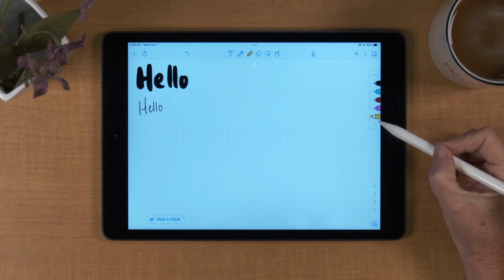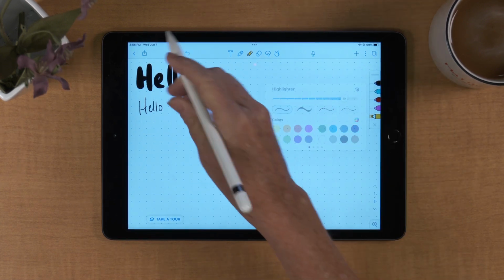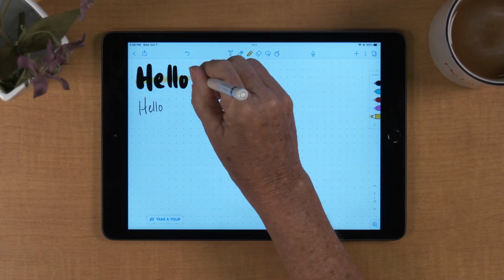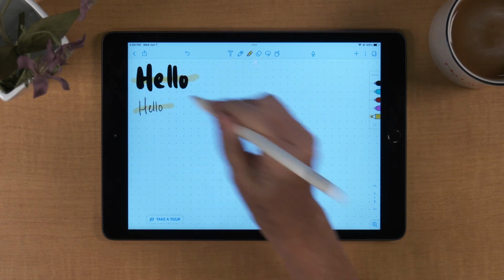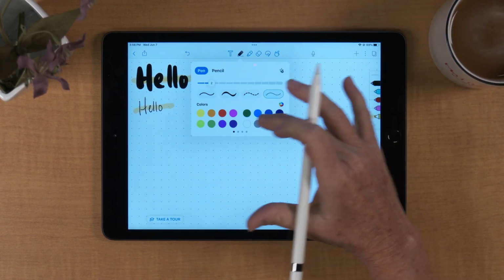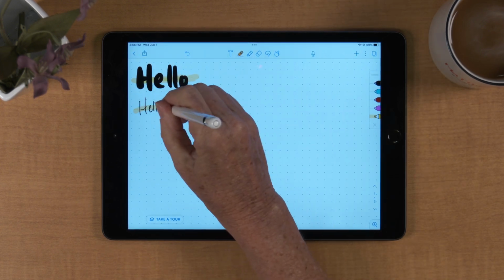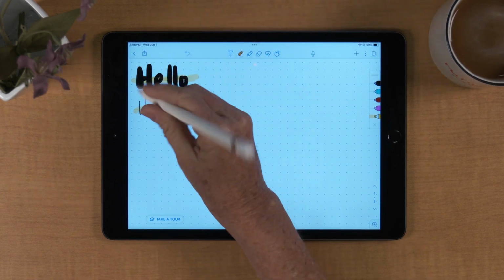So now I even have a highlighter in my pen toolkit, and then that will allow me, let me see, we'll do 10, absolutely fantastic. That allows me to highlight my words. If I don't use that and I use the pen, you're going to notice that it's not going to be transparent. It's actually going to black out my words.